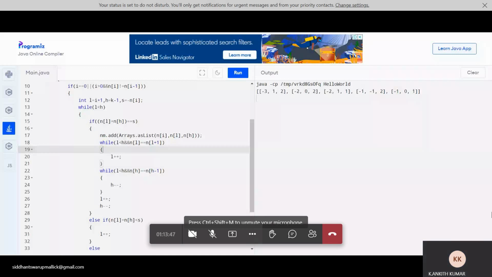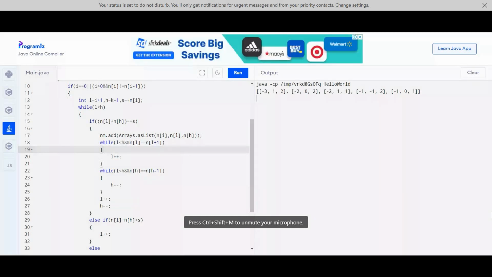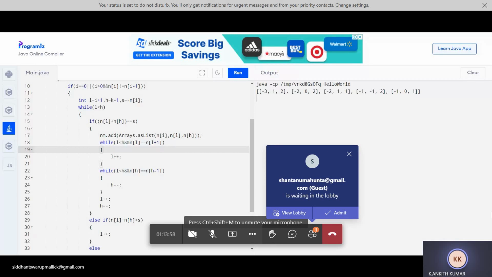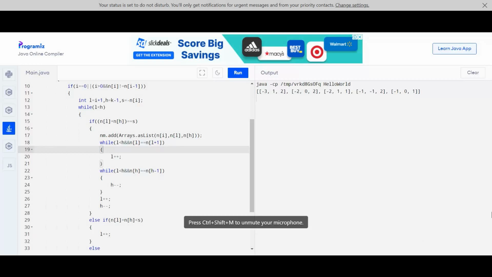So it is n square because that loop was made to pass on the duplicate ones. Yeah, but will that execute? Which one? The 18th line? Yes, sir, 18th and that while at 22nd. So will these two loops never execute?